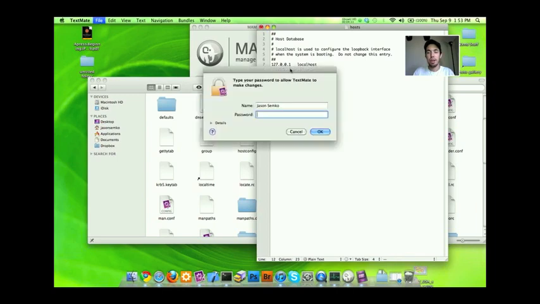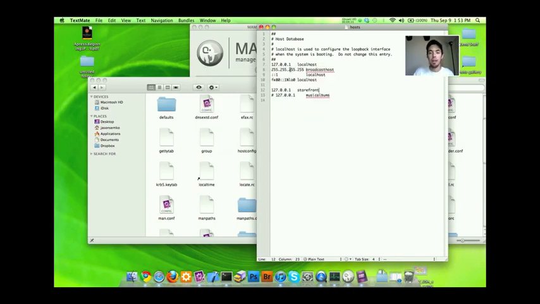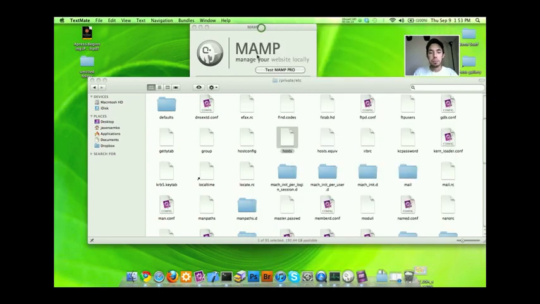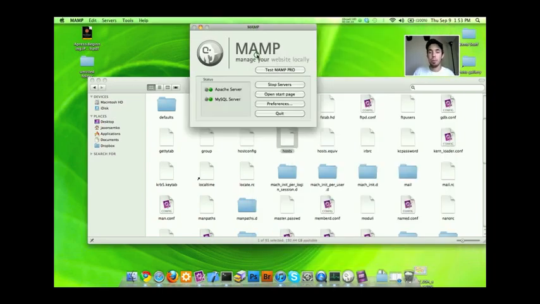So I'm going to go ahead and file save it. It's going to always ask you for your password just like it would in the command line. And I want to go ahead and close that. So now I'm all done, right? Well, make sure you restart your servers. Otherwise, it's not going to pick up on all the changes you just made. So we're going to go ahead and do that right now. And we'll close this while we're doing it.